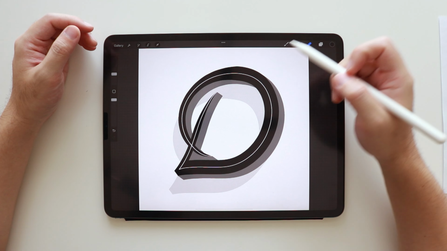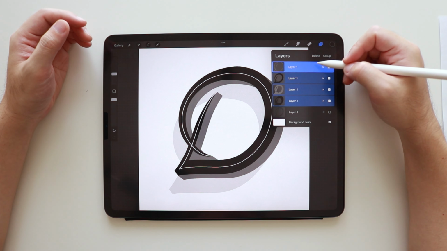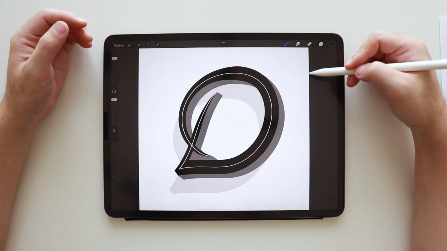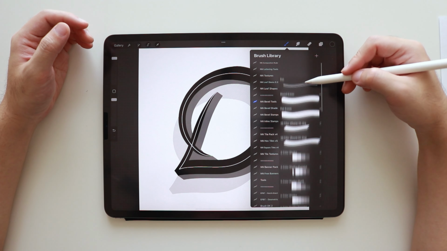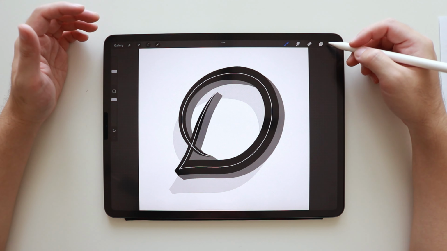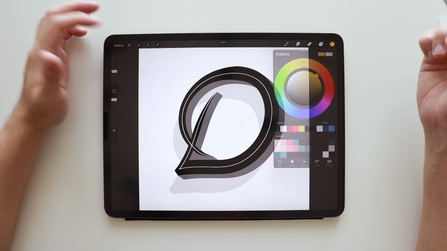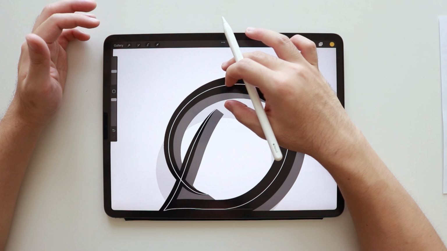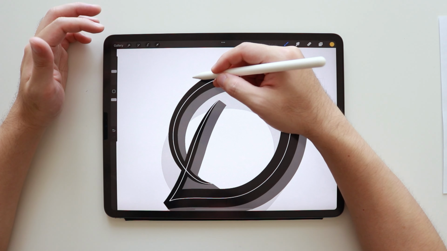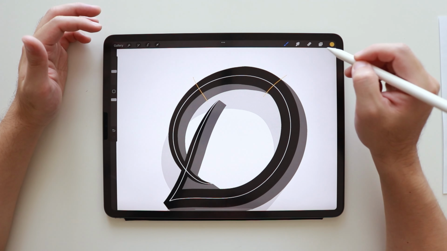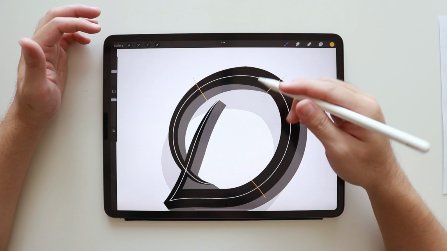Step number 4 is to add the bevel guides. So we're gonna open a new layer. We're gonna use the pen tool, the first brush of the brush set. Let's choose a different color like yellow, and then let's start dividing the light. Okay, maybe here.